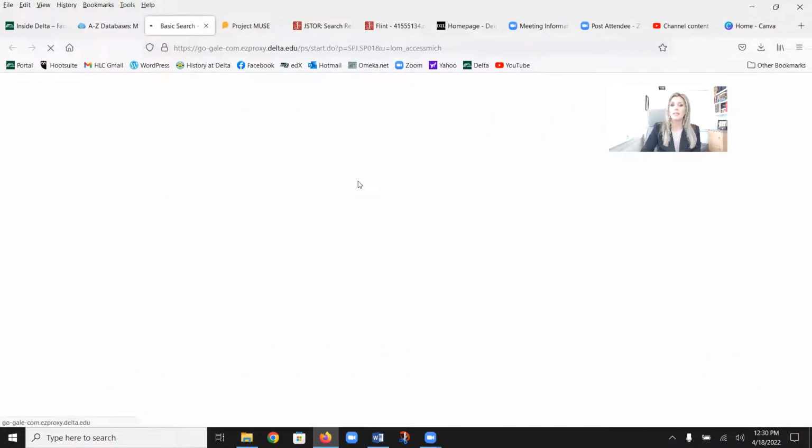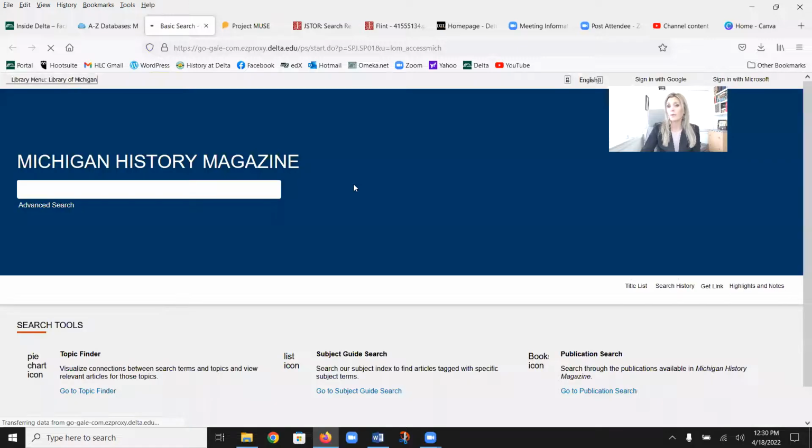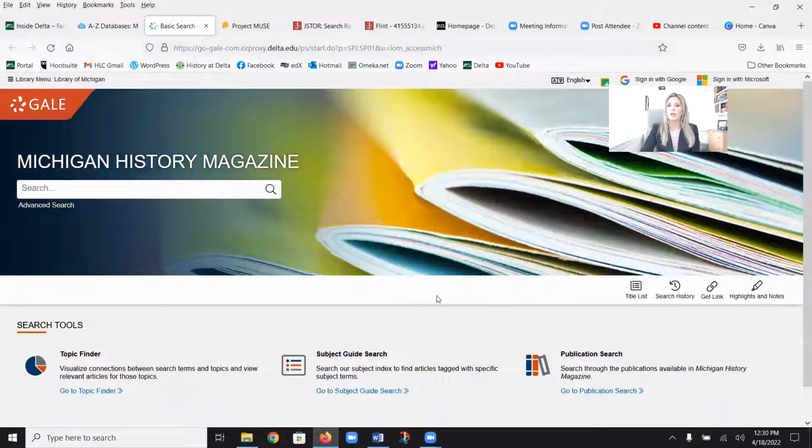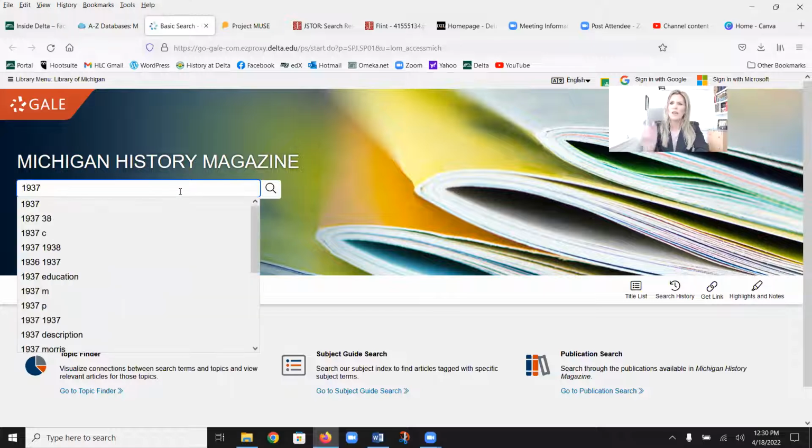Michigan History Magazine is a little bit more of a lay magazine, tends to allow for informal scholars, people that maybe aren't associated with a university or college. And so it has a lot of interesting, generally shorter articles in them.